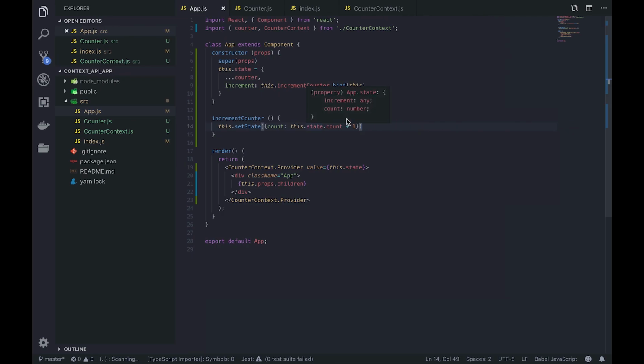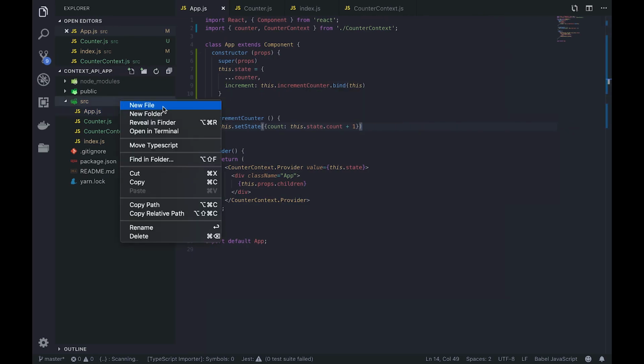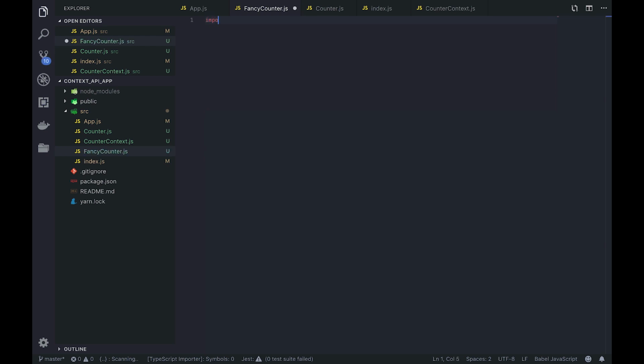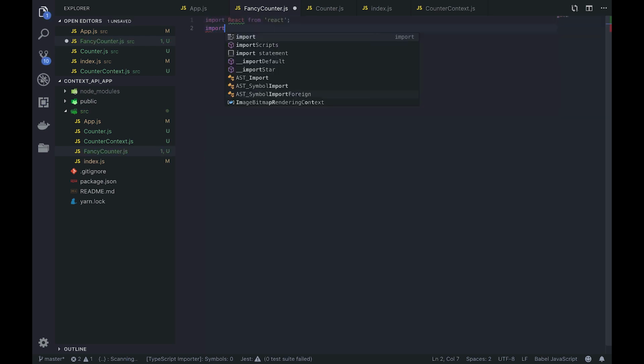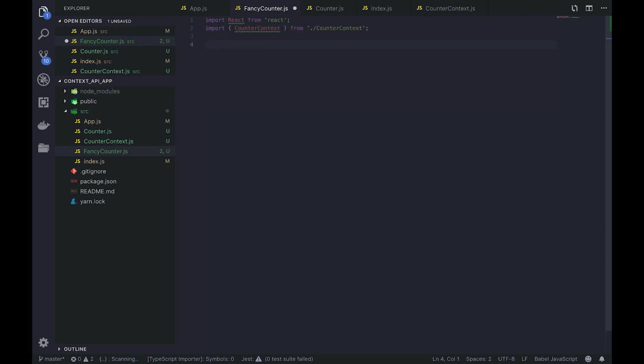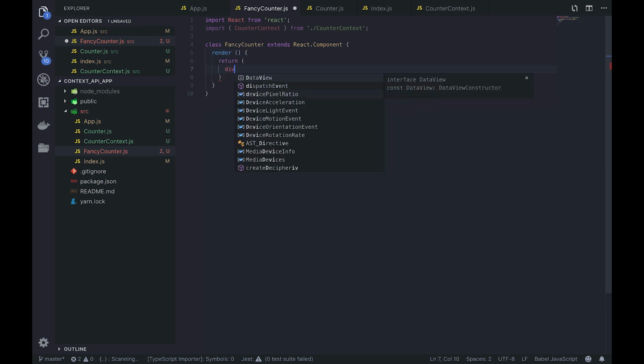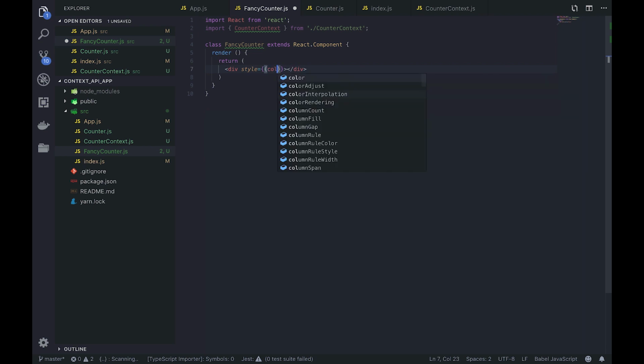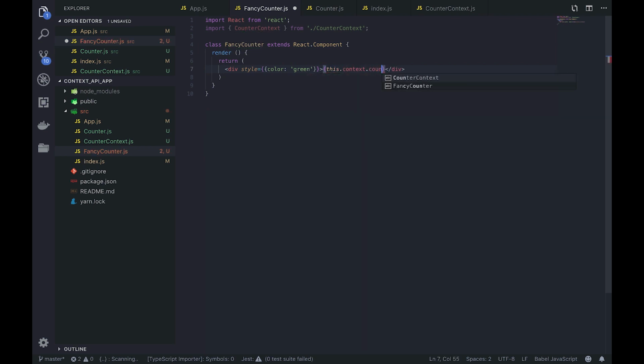And the same thing we can do with another component here, like for instance fancyCounter.js, where we're gonna import our context. We're gonna create another class, and we will render a div which will have a style of color like green. And inside of this one, we're gonna have this.context.count.